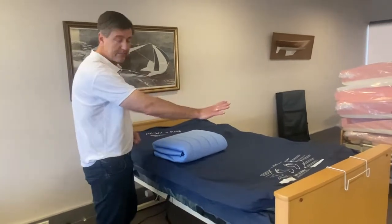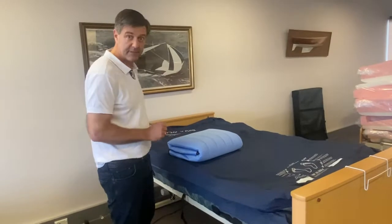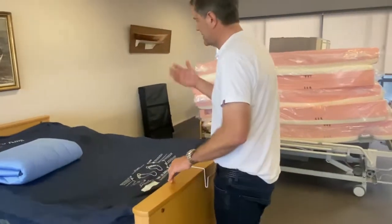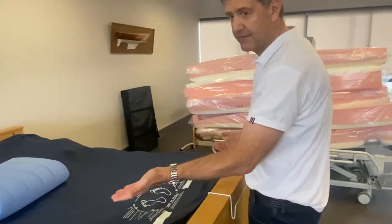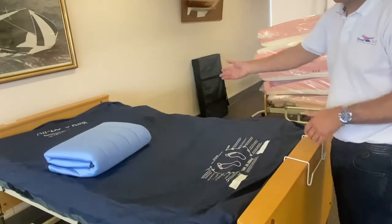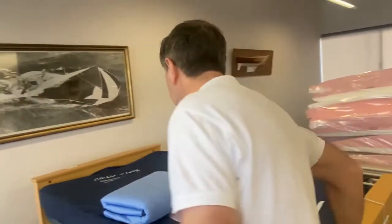Now this is the foot of the mattress, this is the head of the mattress. When I refer to the right side and the left side, I'm referring as my point of reference the foot end. So this is the right side and this is the left side. The hoses and power cables go up the right hand side, so we'll be working on the left hand side of the mattress today to fit the coverlet.